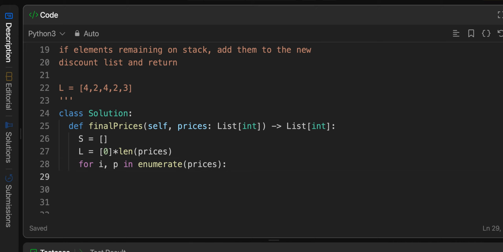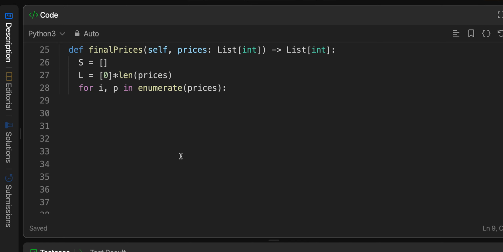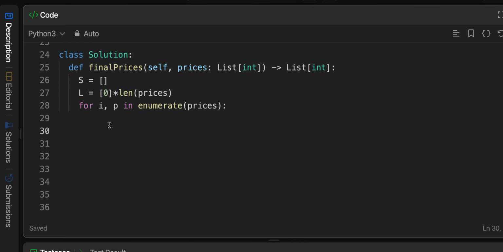Okay, so what do we want to do? Remember we're always checking if the current number is less than the top element of the stack. So the current number right now is p. So we need to check if that's less than the top number of the stack.